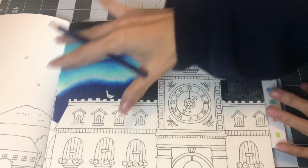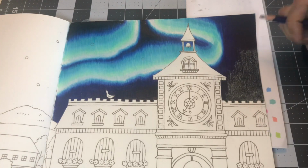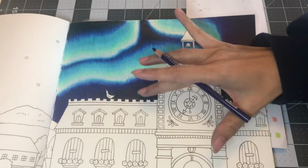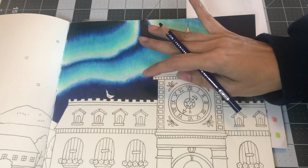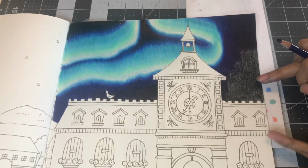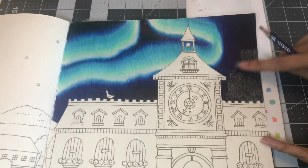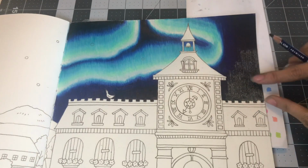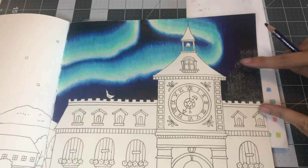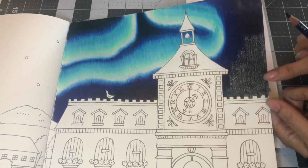Okay, so I finished this little area out over here, and I left this little bit to finish up as I record. So what I did for the darker areas, like the black and the Indanthrone Blue, I showed a little bit over here what I did, but pretty much I just lay as much of the black on top of the Indanthrone Blue layer I had previously, and then I think I did about 2 more layers of black on top.